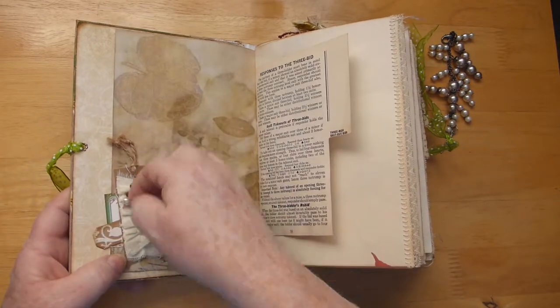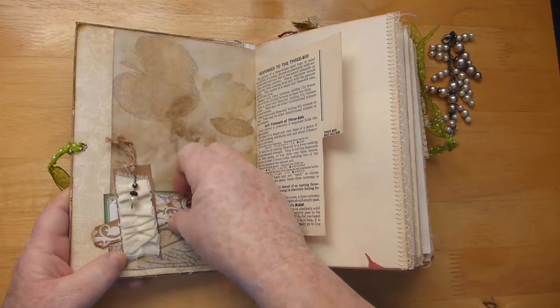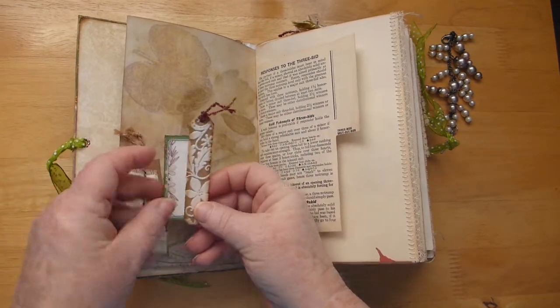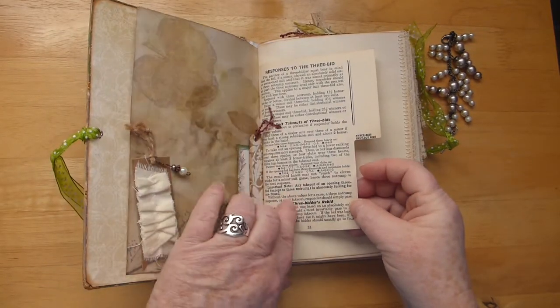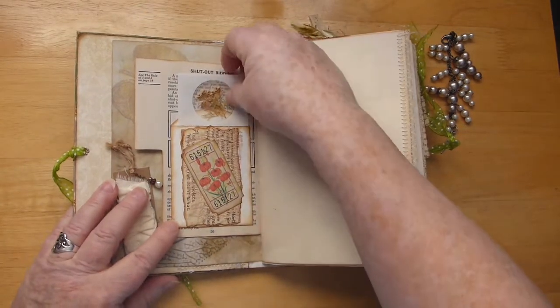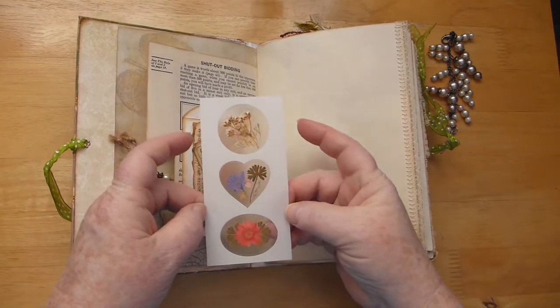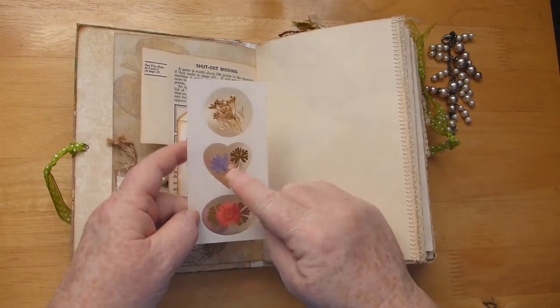On the side I just put this little tag — somebody sent me that, it's really cute. Here there's just a couple little goodies. I think it was some kind of card game for that one. And here's a little bag. Inside you could use this as a bookmark, or they're actually stickers with dried flowers in them.